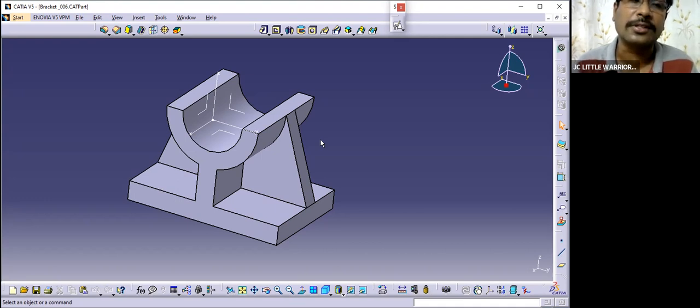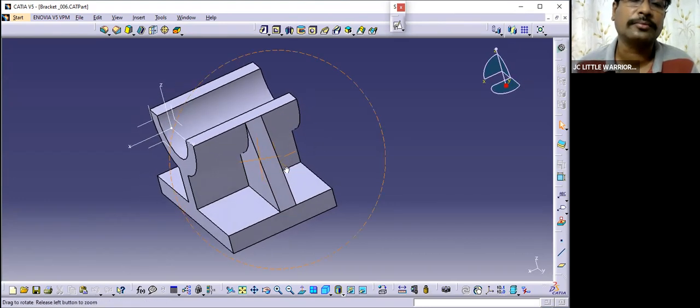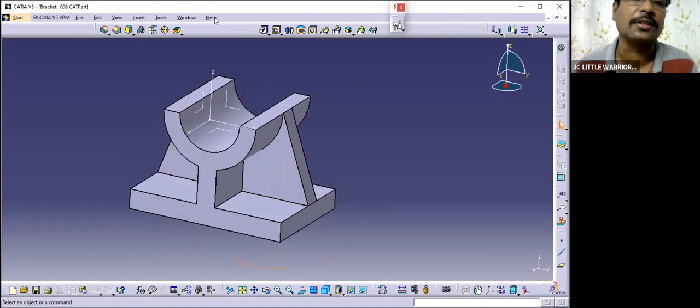First, select how many teams? I think 6 teams are there. So six of you can select different parts and start working on them. If you have any questions, you can contact me. We will see if you are facing any trouble, or if the dimensions or the information given in the drawing are not clear, because of which you are not able to complete it. Then we'll look into that, and I'll provide the needed information.